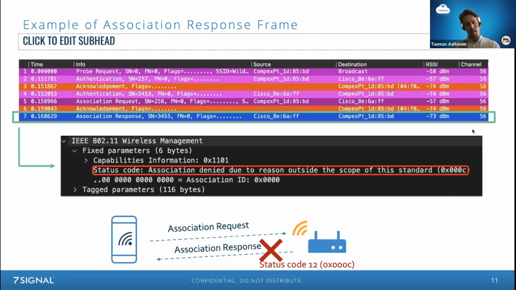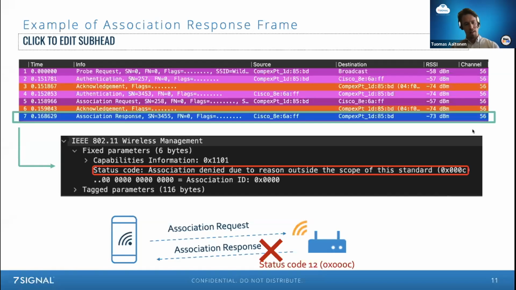The access point returns a denial with the status code set to 12, and you can see the reason there: association denied for a reason outside the scope of this standard, and that means the client needs to join another AP, for instance.